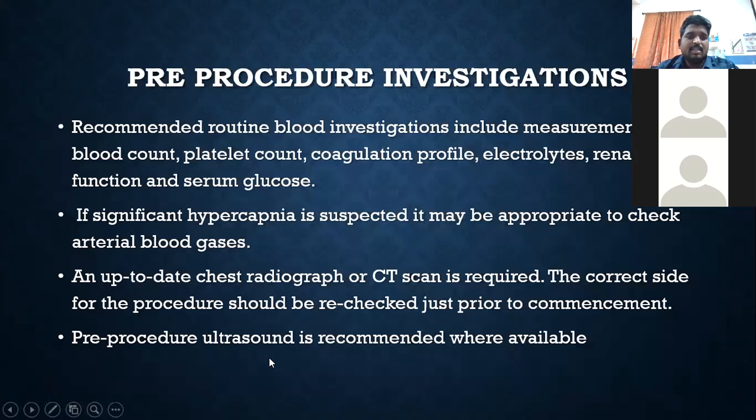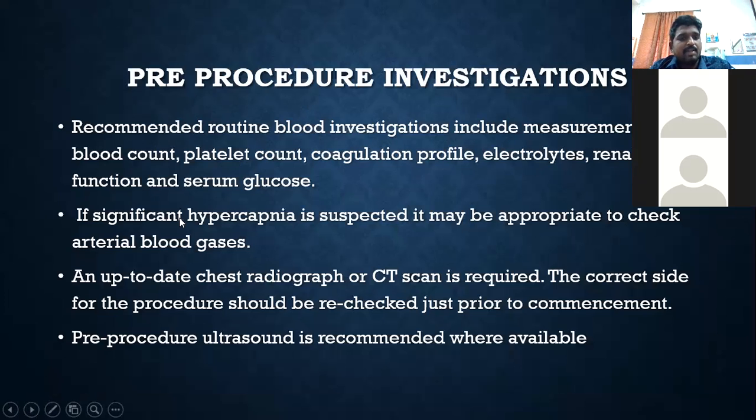Okay, what are the investigations we do for a medical thoracoscopy? We do a basic CBC, platelet count. Obviously, we are going to do a biopsy. We are doing a semi-invasive procedure, and we do not want the patient to bleed. We should have a basic hematology workup, like thrombocyte level and coagulation profile, electrolytes, renal function, and glucose also.